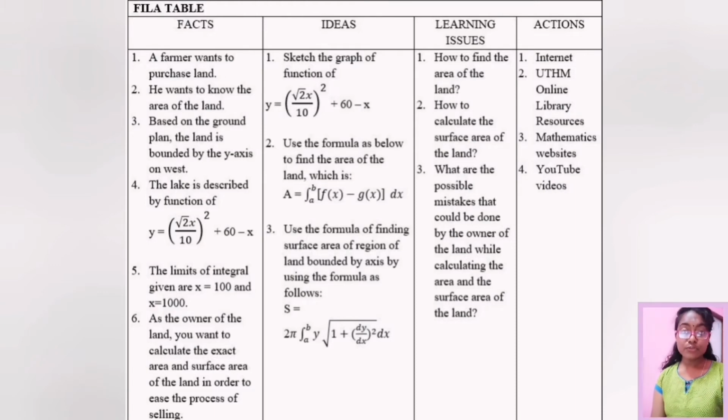So moving on towards learning issues, how to find the area of the land, that is the first one. Second one, how to calculate the surface area of the land. And moreover, what are the possible mistakes that could be made by the owner of the land while calculating the area and surface area of the land.